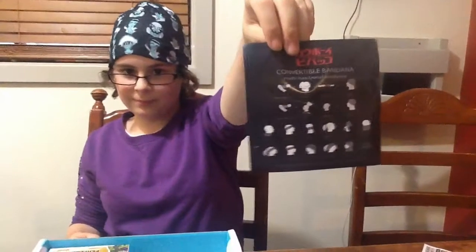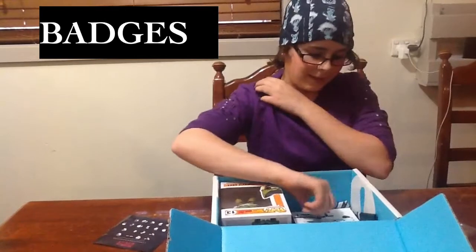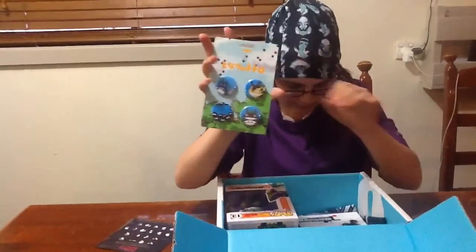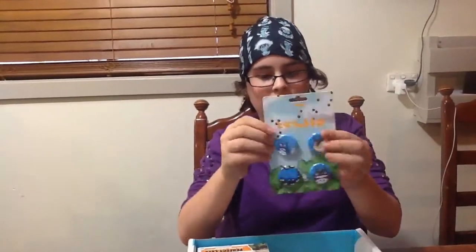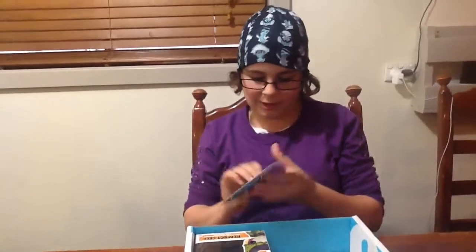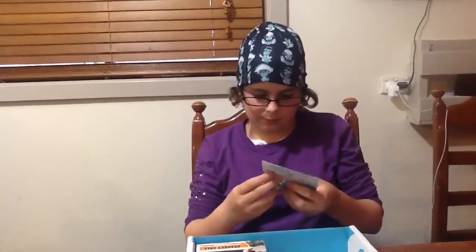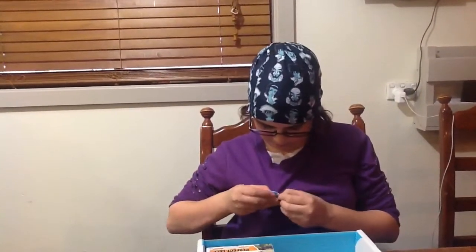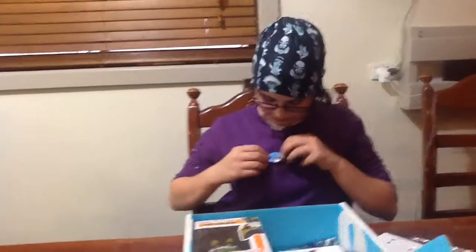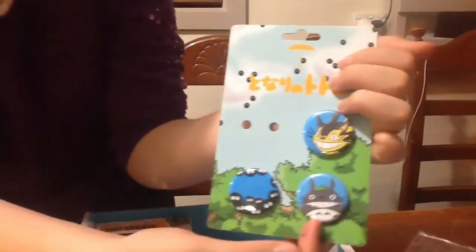Best ever. Okay, so next we've got these super kawaii looking buttons, I think. So cute. Honored badges. Oh, they're so cute. I'm gonna put one on. Yeah, look. Little badges. So this one is like a little rabbit thingy. I don't know what this is. And then we've got these little black things here, and a rabbit, I think that is, and a cat.